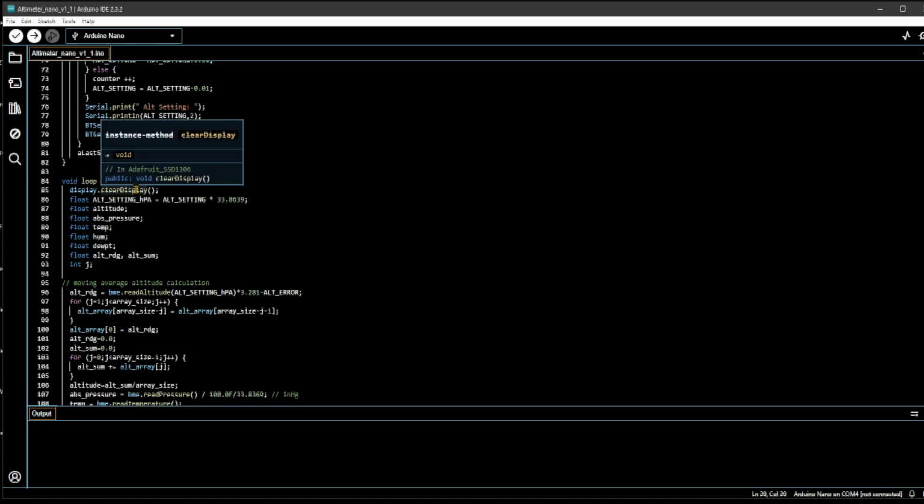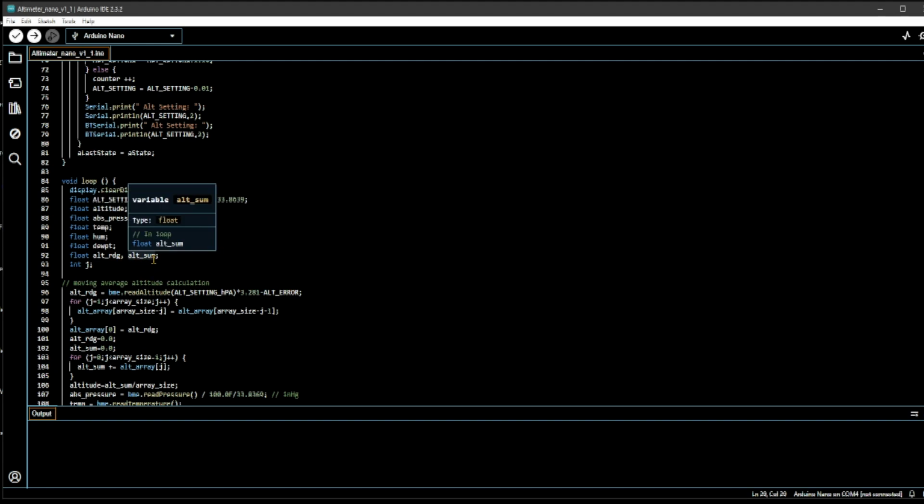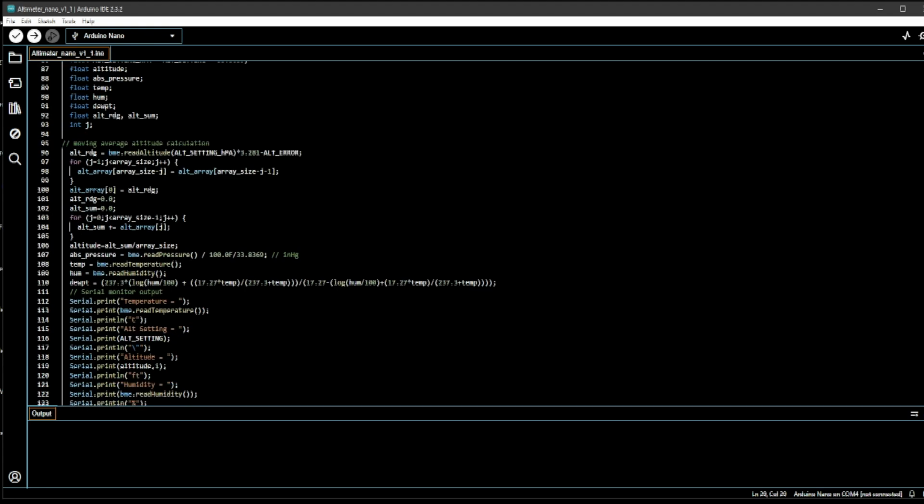Clear the display for the OLED. I have some assignments, some variables here. The altimeter setting in hectopascals is the altimeter setting in inches times 33.8639, which is a constant. Some other floating point variables here: temperature, pressure, humidity, dew point, altimeter reading, altimeter sum. This is for the moving average. I'm summing some stuff, the integer for the counter. And then I start the moving average calculation.